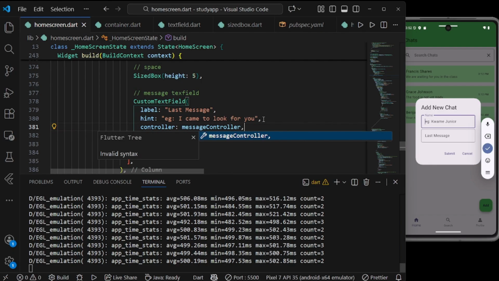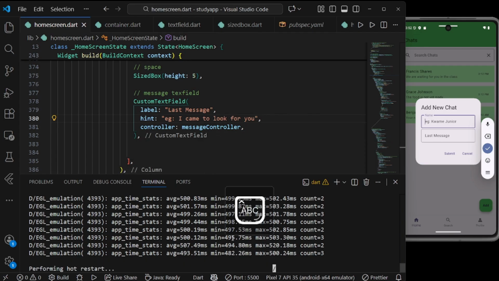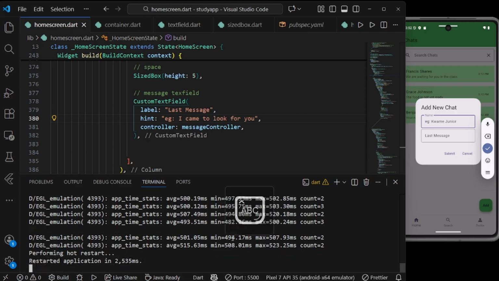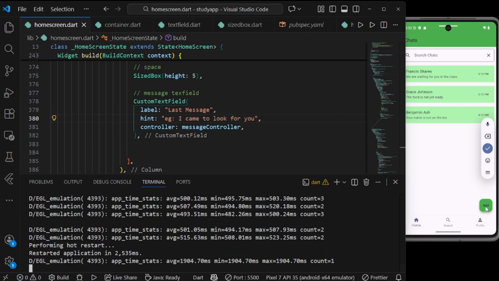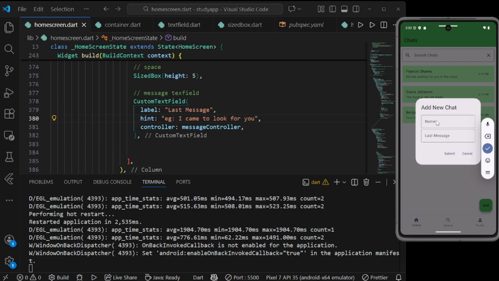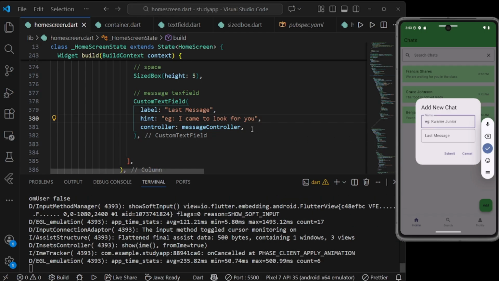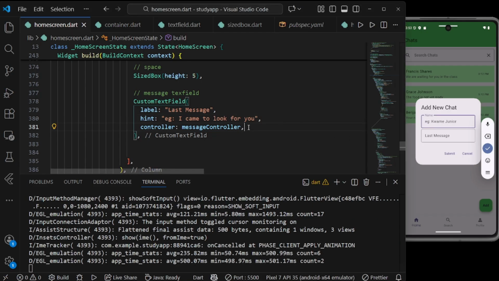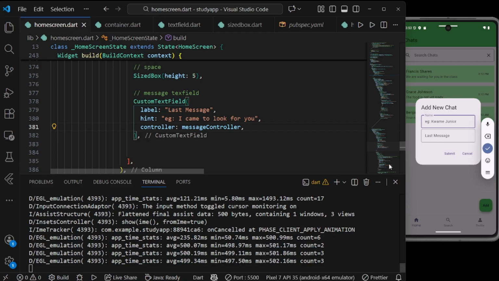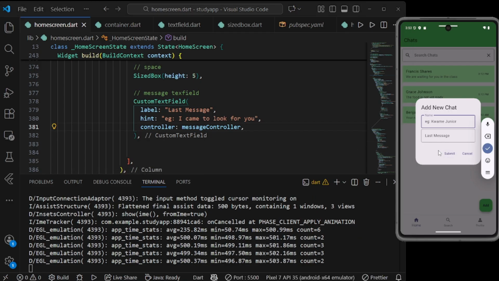We have it here before we went there, so we are just reusing them. Let me do hot restart so that I don't restart again. Okay, so what do we have? So yeah, the controllers are going to be with that. They are going to be with that, and I click on submit those things.